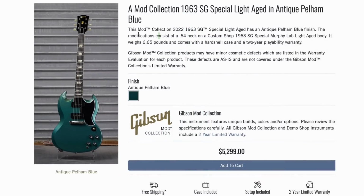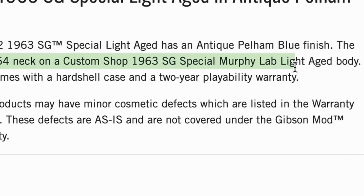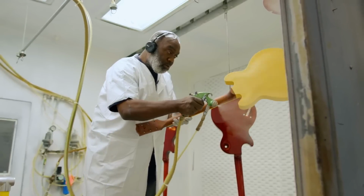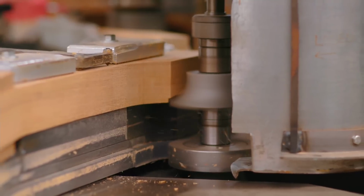However, if we actually read the description, it says the modifications consist of a '64 neck on a Custom Shop '63 Murphy Lab light aged body. Unless the mod collection guys are really playing Frankenstein over here, which would be really cool, to be honest. I doubt they actually made that mod. I think that's just something that accidentally happened or was custom ordered like that. Hey Gibson, here's a good idea. Hire a video guy and document them modifying these guitars. I think people would love to see the behind the scenes.